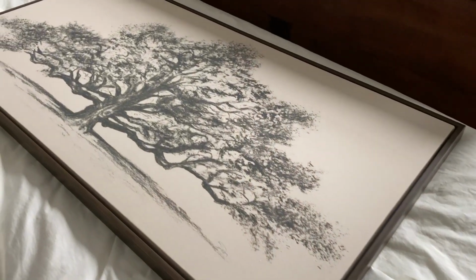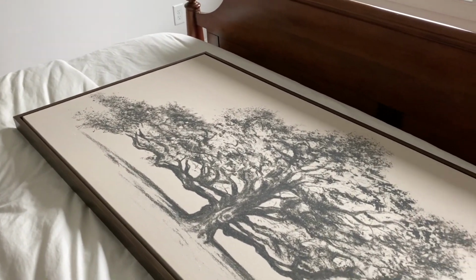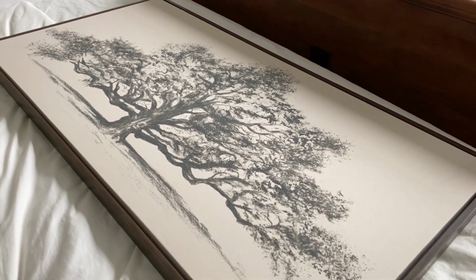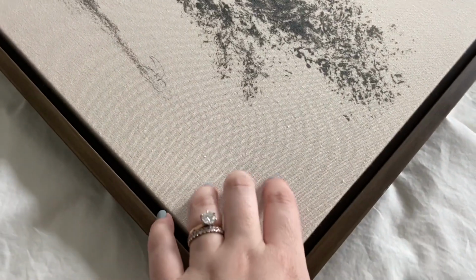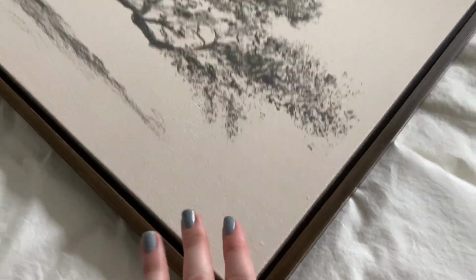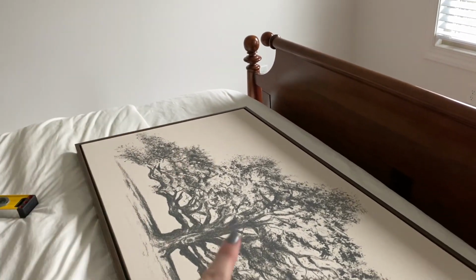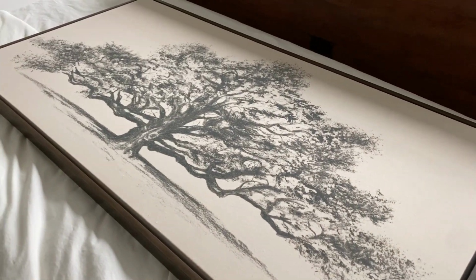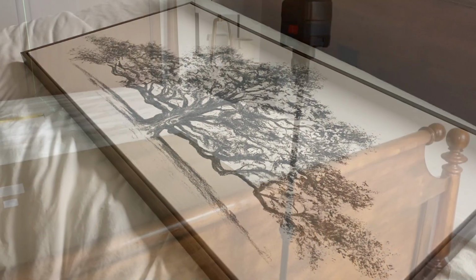So this is the piece I recently picked up from Kirkland's. As you can tell already, the scale of it is so big, which is going to be perfect above our bed. But I love that it is this burlappy beige color rather than white, so it'll really help warm up our white walls against it, and it's neutral enough I can leave it up all year round. So I was super thrilled about this and I'm excited to put it up.